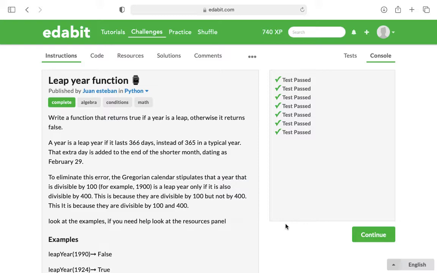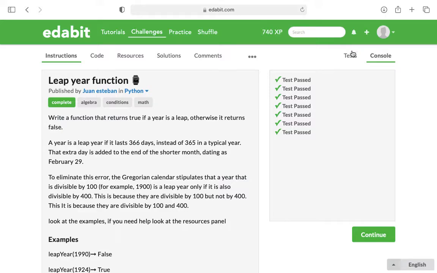Except for when it's divided by 100. Not all of those are leap years. So like 1900 was not a leap year. It can be divided by 100 evenly, but for some reason it's not a leap year. To make it a leap year on a 00, like 1900, 2000, whatever, it has to also be divisible by 400. So I'm going to talk about this problem in two ways.